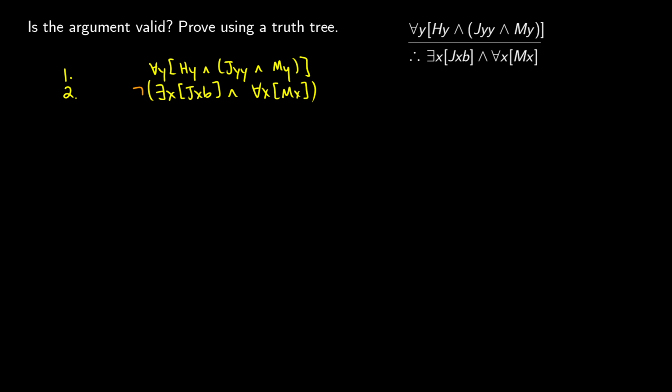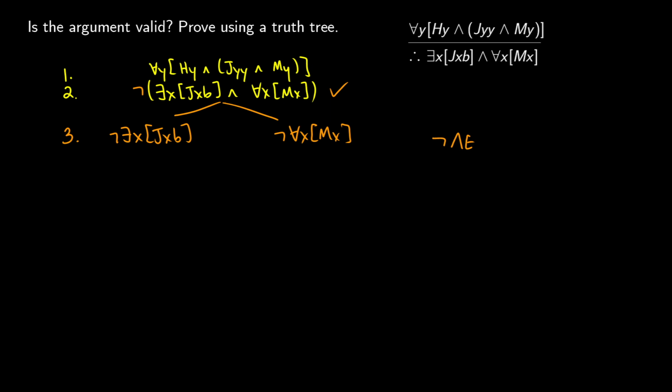So what this means for our first step is that we can't do negated existential decomposition. Instead, what we have to do is the rule for not and. And if you remember the rule for not and, this means that we go into 2 branching paths. One would be there does not exist an x such that Jxb, and on the right side, not for all x, Mx. So it turns it into not a or not b. So we'll put this down. Well, these really shouldn't say 4, this should say 3. And I will write this one down. So this is not and elimination.